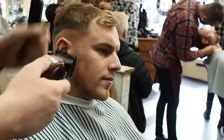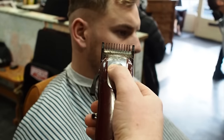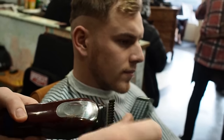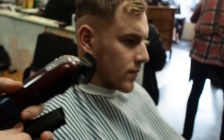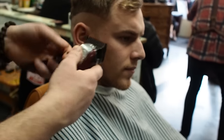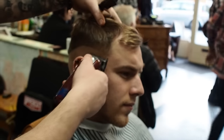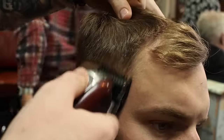So we've got 1.5, so it's a 1 guard, and it's going to be open. Just dust those clippings off as well. I think I might just try the 1. We're going to put the 1 in first. So this is going to be our third guideline, because we've got a 0, a 2, and now a 1.